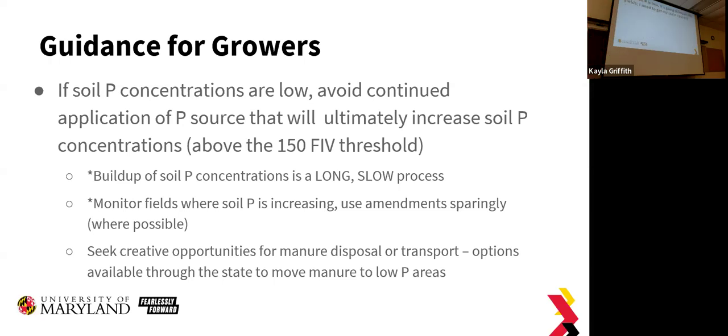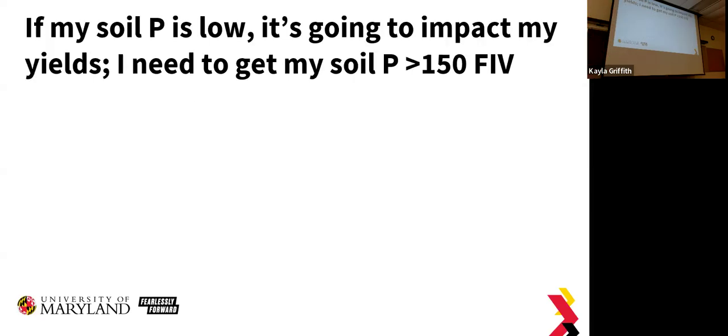All right. 1A. You're going to get this because I get this all the time. Well, my soil P is too low. Even if you're at 150 and you're about to the point where you're going to run a PMT. Well, my soil P is too low and I need my soil P to be higher or it's going to start impacting my yields. All right. Get this all the time. You're going to get it. If you've not already worked with farmers, buckle up because you're going to get it.